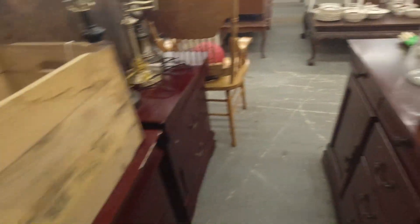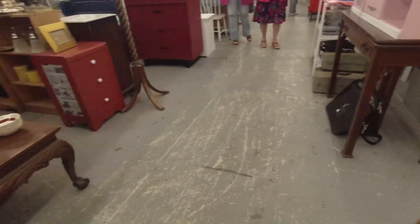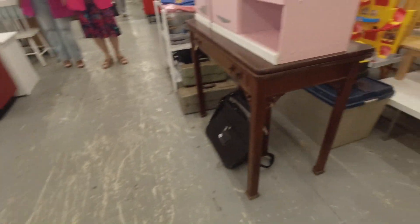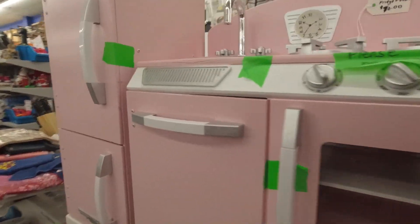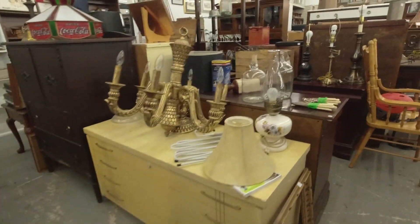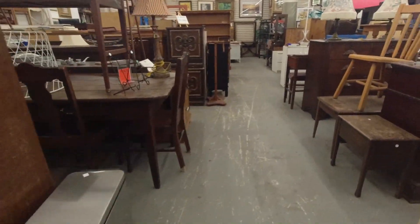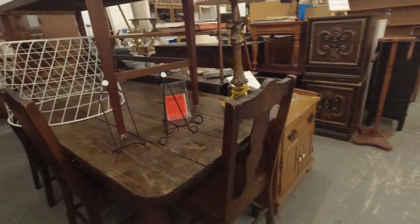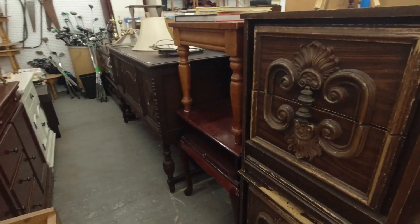I think this is like the third iron we saw, and they're looking at like 20 bucks for those old irons. I don't really think they're worth that — I don't see a good resale on irons. This was pretty interesting: an old kitty's kitchen with a double fridge, sink, and everything on it. More copyright music coming up, more tables and furniture.